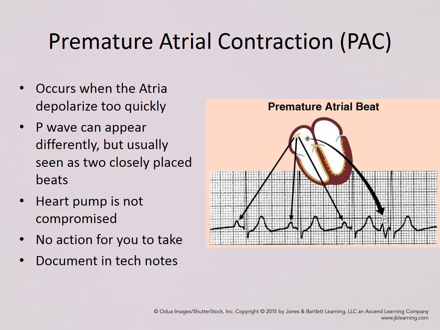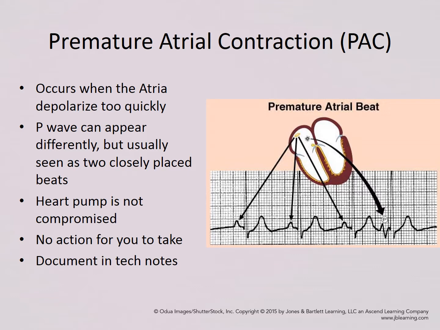Premature atrial contraction, also called PAC. This occurs when the atria is depolarizing too quickly. The P wave can appear differently, but usually it's just seen as two closely placed beats. The heart pump in this situation is not compromised. There's no action for you to take. You just want to document this in your tech notes.